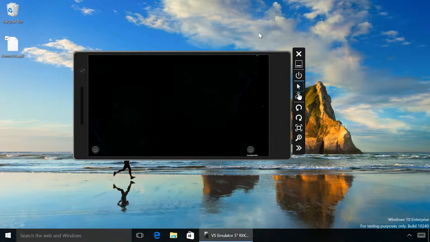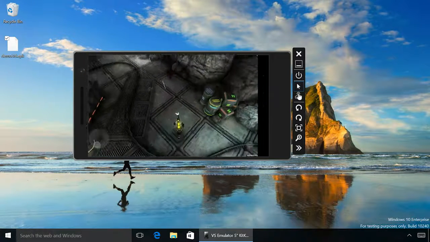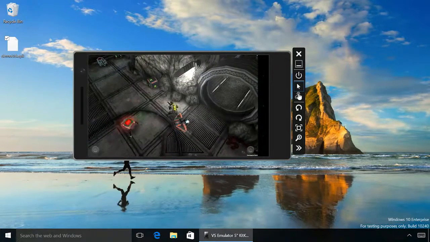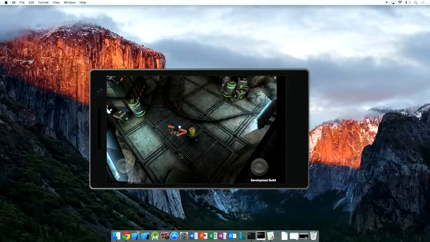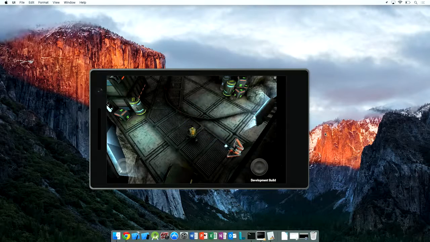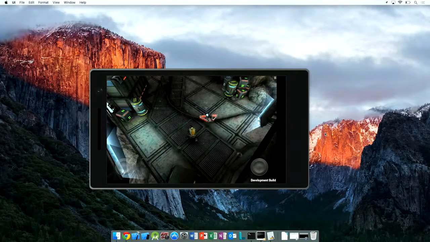Many Android developers are also developing on the Mac. So wouldn't it be great if you could use this emulator there too? Today we are excited to share that we're working on bringing our emulator to Mac OS X and encourage you to visit our website to sign up to be the first to try it when it becomes available.